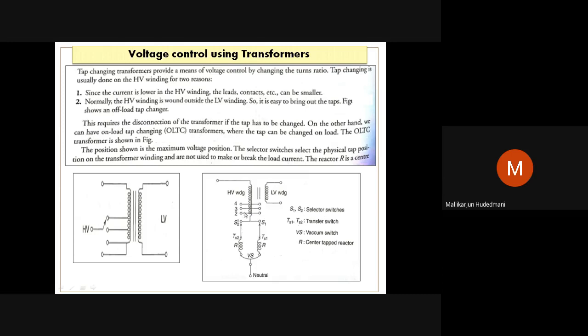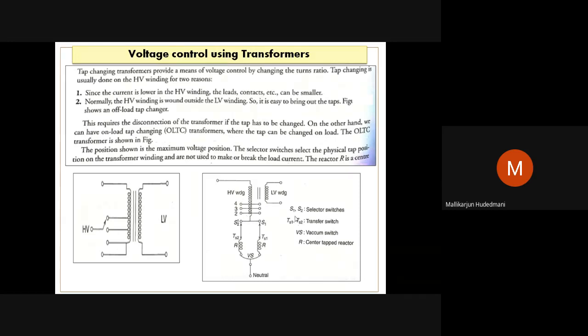By that time tap number 2 is connected to the load, or service, via the second part of the reactor. So I got connected during the load; you can see it is live switching. It was on point number 1, I broke this contact and established contact with tap number 2, and the circuit is still live. Then I break the S2 contact from tap number 1. Still, continuity of service is there because S1 is already connected to tap number 2. Then I shift S2 and comfortably hook it to tap 2. This way, I moved from tap 1 to tap 2 without disrupting the service.